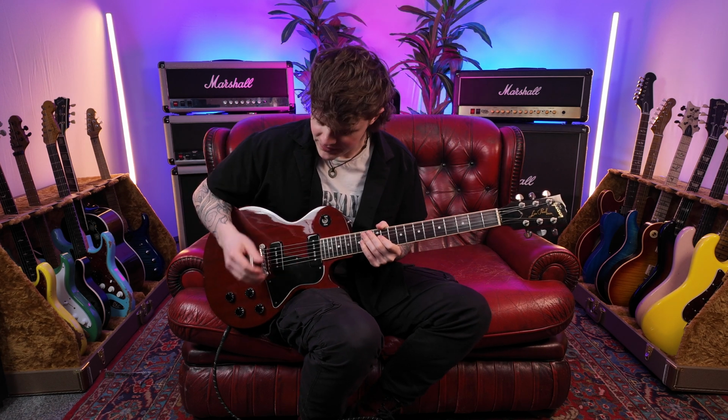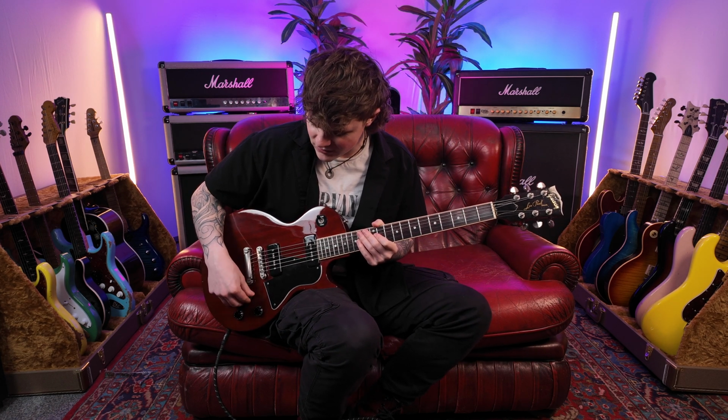Really like that tone, and this is where you can really hear the single-coil nature of these P90s. They have a lot of bark, and obviously when you pick in with a plectrum, it's going to sound very rocking, but when you use your fingers, it's actually a very percussive sounding guitar. Let's go to the neck pickup with that exact same tone and see how the pickups react.